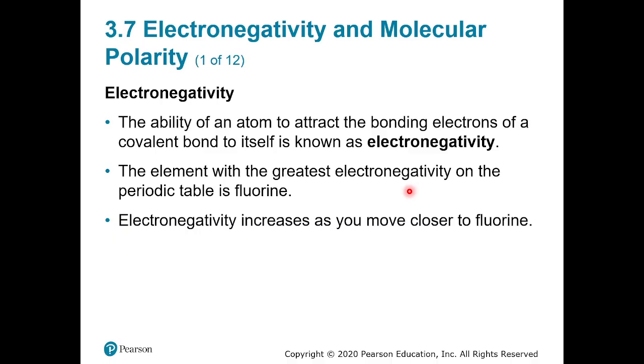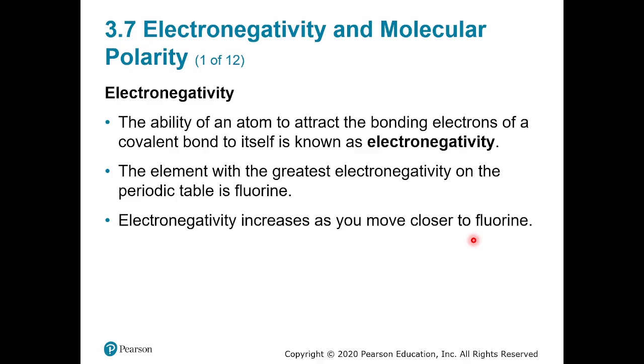So the element with the greatest electronegativity on the periodic table is going to be fluorine because the nobles don't make bonds, right? So if you don't make bonds, you can't attract electrons in a bond, can you? So they don't have numbers for the nobles, at least most of the noble gases. The ones on the bottom, actually, they do have numbers, but they're pretty rare to use and you'll never use them. The electronegativity is going to increase as you move closer to fluorine. Especially on the top row, as you move over to the right, you have the smallest differences. As you go down, you're going to have larger differences.